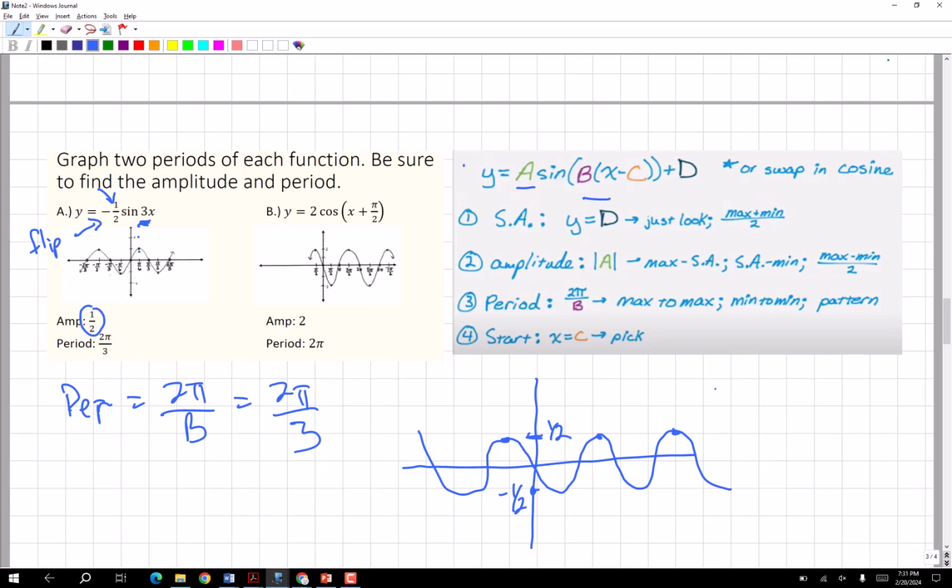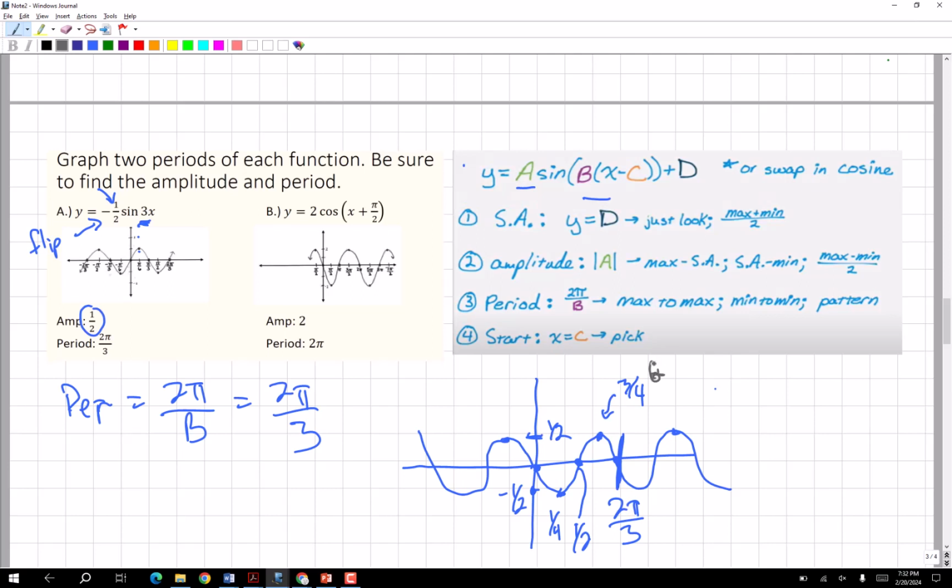So the period for this, here's one going down, here's the next going down. From here to here, the period has to be 2 pi over 3. So that means right here, I have 2 pi over 3. And this part right here, remember for each step, this part right here is going to be 3/4 of the period, half the period, 1/4, and that's the start, okay? So I'm going to put that in a different color here. So 3/4 of 2 pi over 3 is going to be 6 pi.